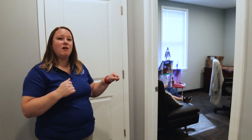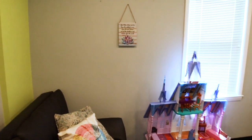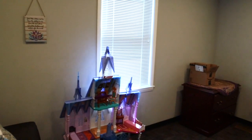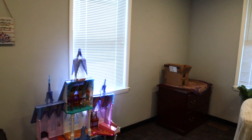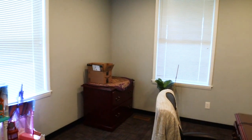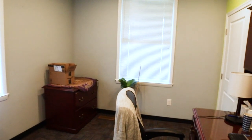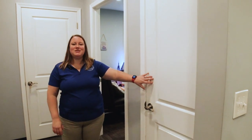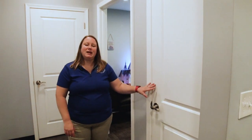To your right, my left, is going to be my office. That is, again, also filled with supplies for you to be able to use for play therapy, as well as a desk and a desktop computer. The only change is that it doesn't have a whiteboard in there. Okay. As we come around and we're looking to our right and my left, this door leads down to the basement. Right now, we don't have any services being conducted down there, and so that's really just for storage and keeping supplies. So you shouldn't need to go down there.